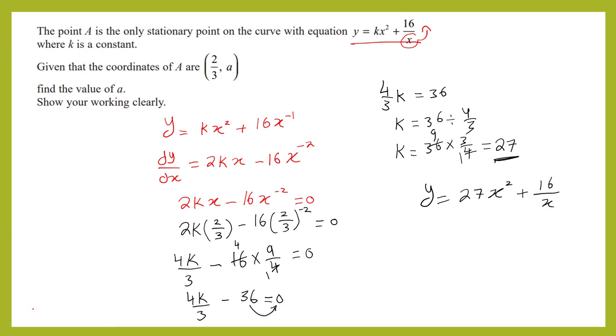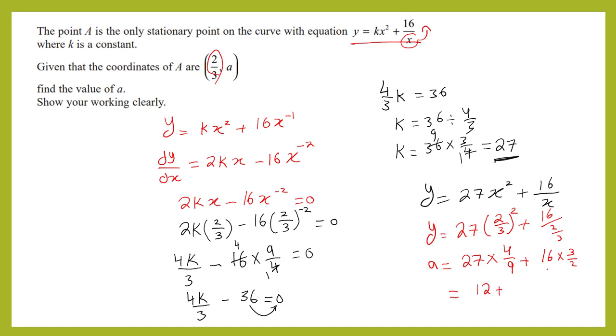Now if you want to find the y coordinate and you already know the x coordinate, what you will do is replace each x by 2 out of 3, so it will be 16 over 2 out of 3. So y, which is the a here, the a is the y coordinate, it will be 27 multiplied by 4 out of 9 plus, here we have 16 divided by 2 over 3, 16 by 3 all over 2, it will be 24. So here, divided by 9 is 1, divided by 9 is 3, so it will be 12 plus, here this one will be 8, it will be 24. So the a value is 36. So the y coordinate is 36 when the x coordinate is 2 over 3.